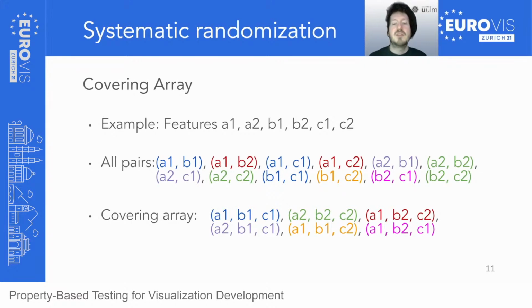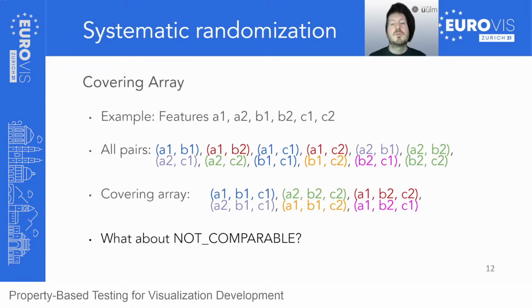Unfortunately, it's not that easy. Do you remember what I told you about not comparable? A property that is specified as not comparable makes 2 tests only comparable if that feature has the same value. So for example, if the camera has the same angle. If there are multiple parameters that are specified as not comparable, we could easily end with a covering array that is mostly unusable. So for our purposes, we cannot just generate a covering array that is as small as possible.